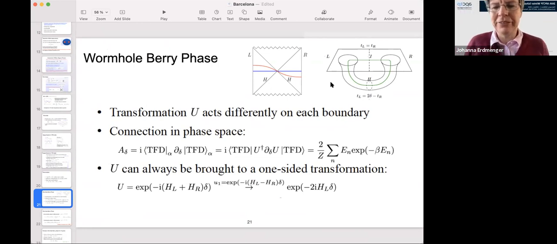We can actually calculate a Berry phase by integrating once around this loop. In this case, it's more like a winding number, actually. But then we can show that this Berry phase and the entanglement given by this line here, which is an extension of the Ryu-Takayanagi result to the case of global AdS, will share the same properties. So there will be precisely the same relation: while the entanglement entropy is the same, the Berry phase can be different if we look at different unitary transformations there. Okay, so that's essentially the upshot of this calculation.